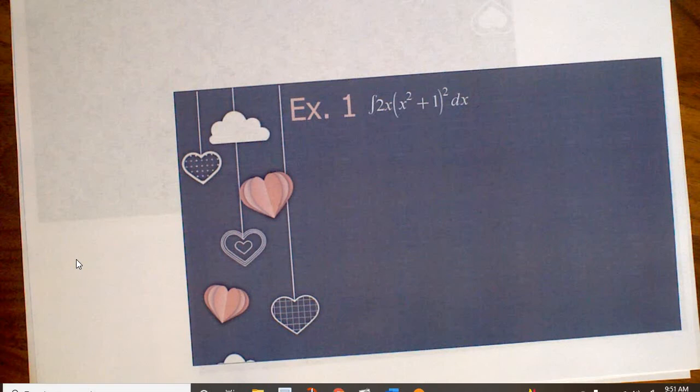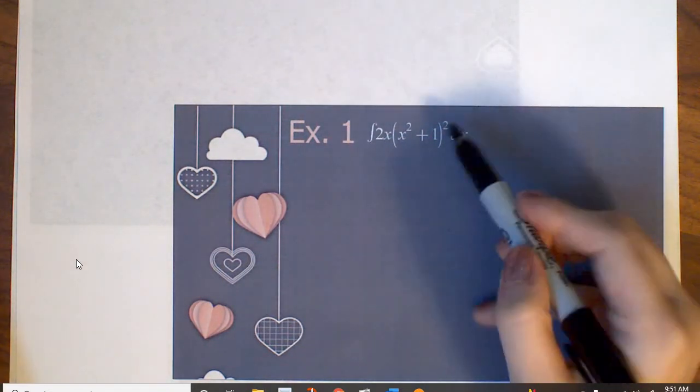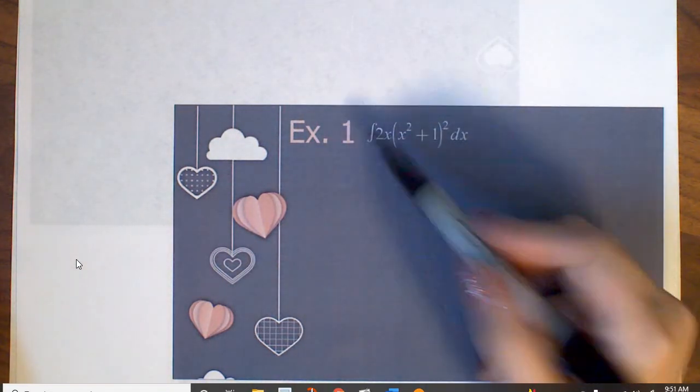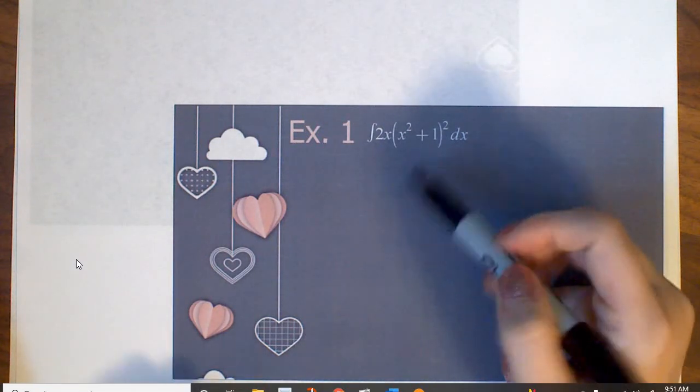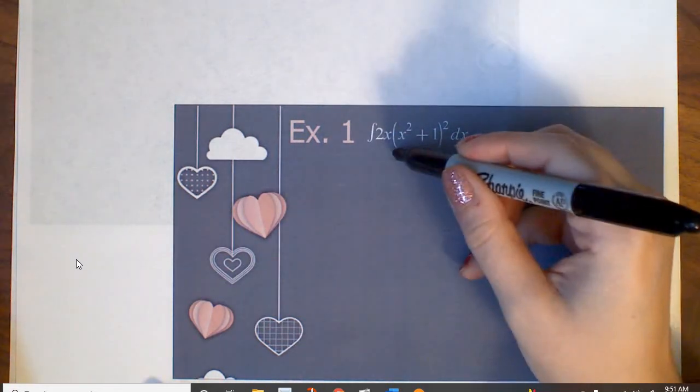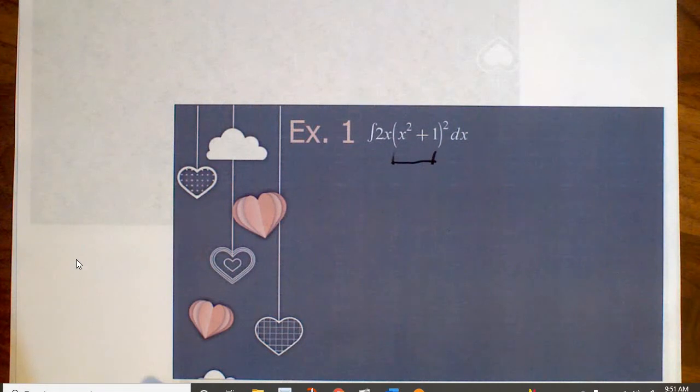So let's look at an example. So here, this is the example that I just put up. Again, with our previous techniques, we would have just had to multiply this out and then distribute the 2x. But we want to look at a different technique. So what we're going to do instead is substitute out this middle portion. Because really, if I just had, say, x squared, I know how to integrate x squared just using our power rule. Right now the problem is we have stuff on the inside that we don't know how to do.